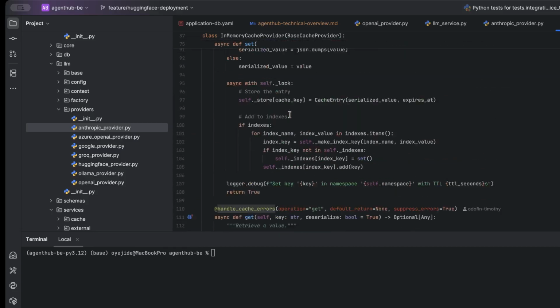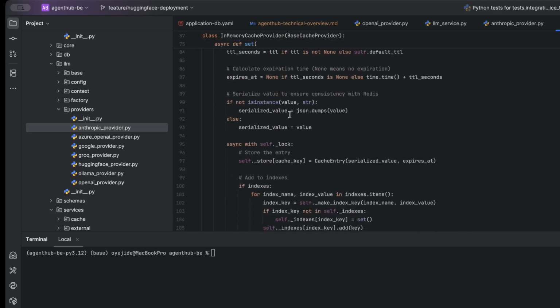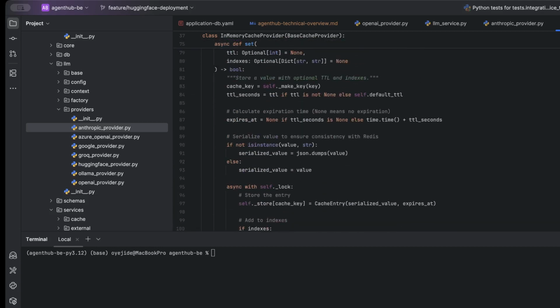This is a decorator. If I don't use this undo catch error, it means I'm going to have a lot of code, maybe try and catch everywhere, right? With this, it makes it easier for me to manage the exception. So if we check, let me try to search for this service.